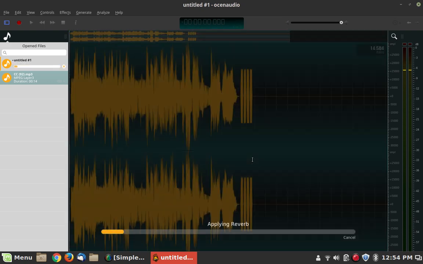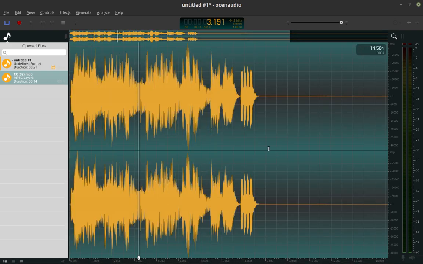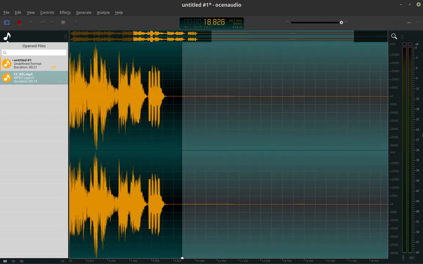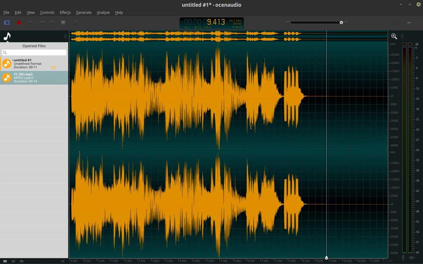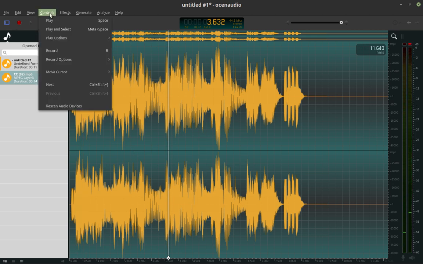All right, so I put a little reverb in it just to give it a little body. That takes a little while for the system to do, and it's done that. And now, see, my decay on my reverb, I don't lose any of it. So now I can go ahead and take this extra out because there's nothing there. So it's a nice smooth fade on the end there for the reverb. Okay, so that's what this does. I mean, this is what this little program will do. So now that I'm all finished with my file, we're going to call that done.